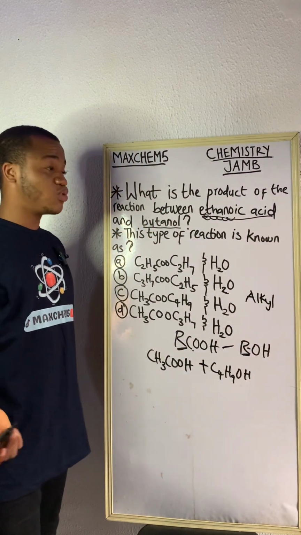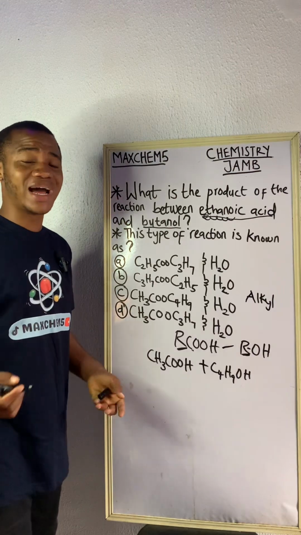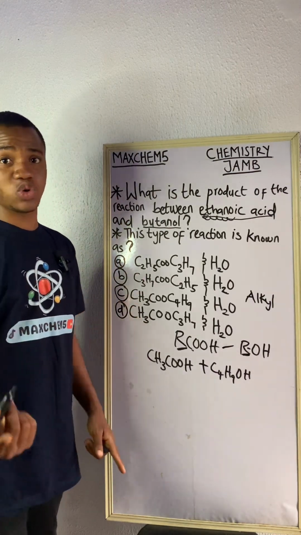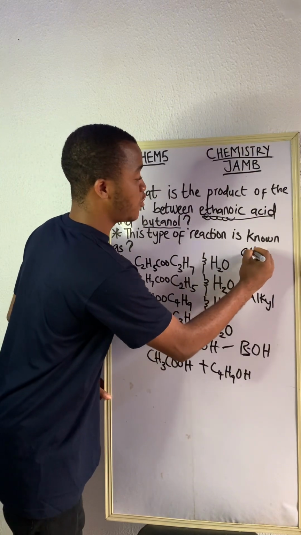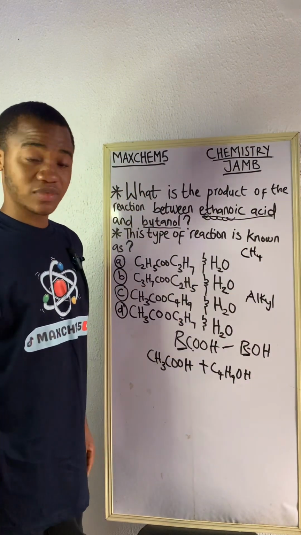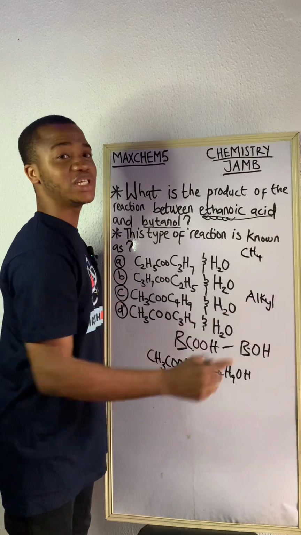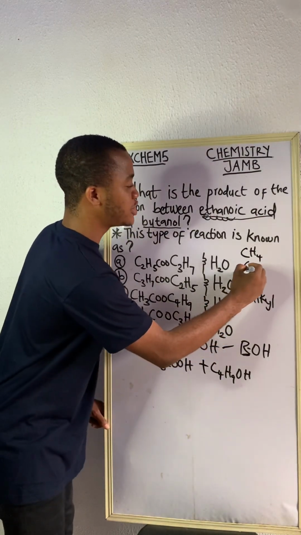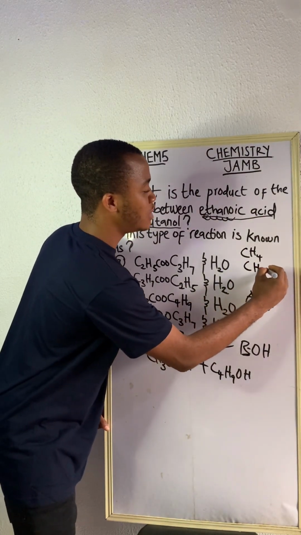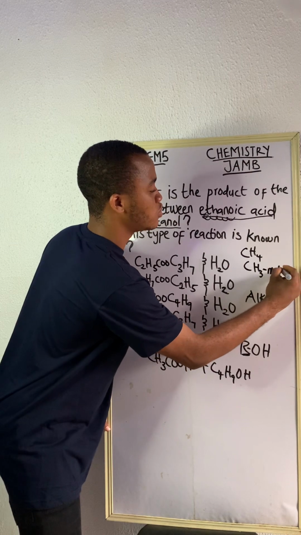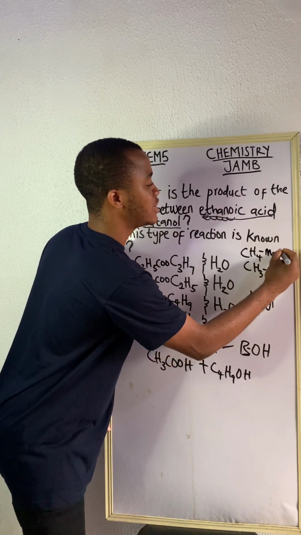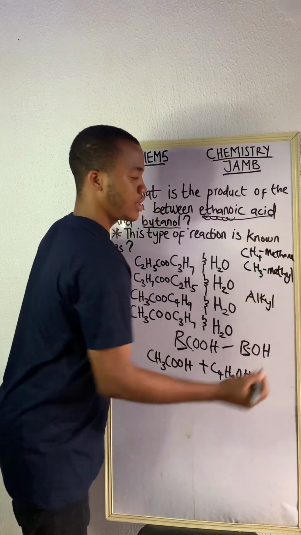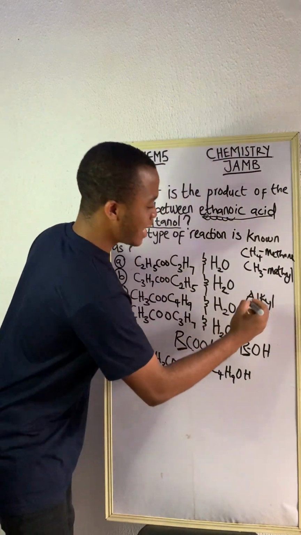And alkyl groups are formed when an alkane loses a hydrogen atom. Are you getting me? An alkane, you know, alkane like CH4, which is methane. Now, if this CH4 loses 1 hydrogen atom, it becomes CH3. And we call this methyl. While this is methane, right? Let me give you another example.